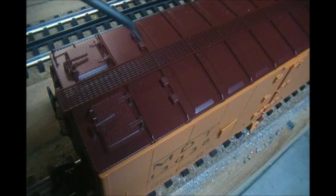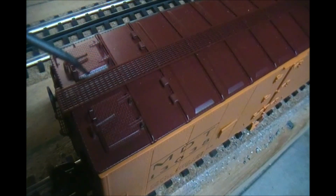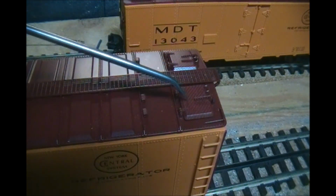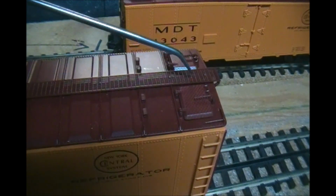And then right in the middle here, we have this see-through walkway up here, and this continues back to the other end of the car. Speaking of the other end of the car, here it is. And these hatches do open up as well. And then here's the end of that walkway.